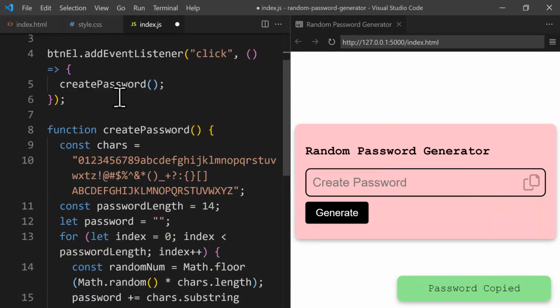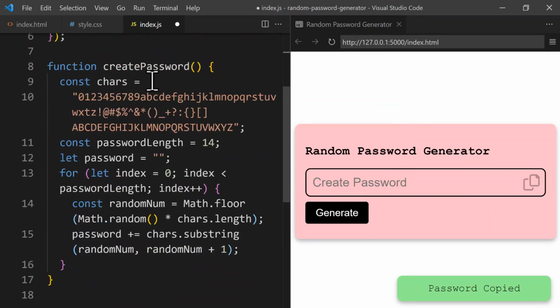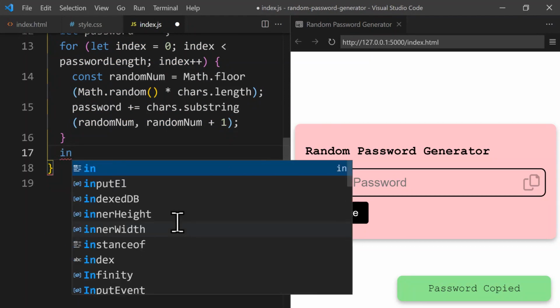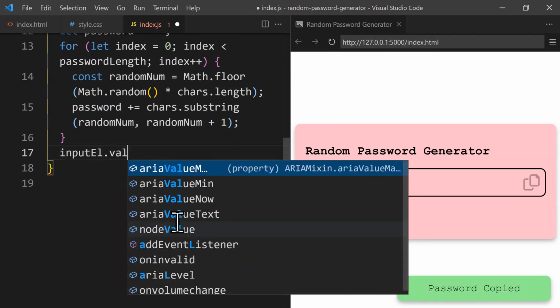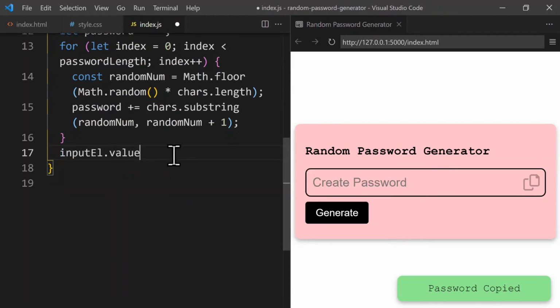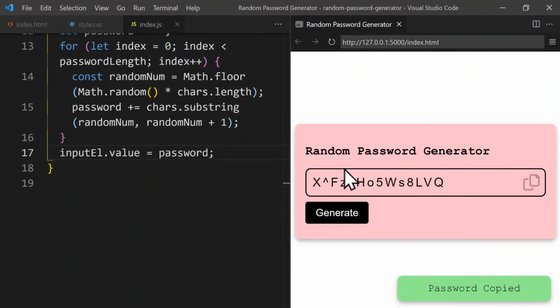So now we got the input, and at the end of creating the password, after this loop, we set the inputElement.value, which is the value that comes here, equal to the password. So when we click on generate and the password is generated, after that we see the password inside the input. And each time we get a new password.